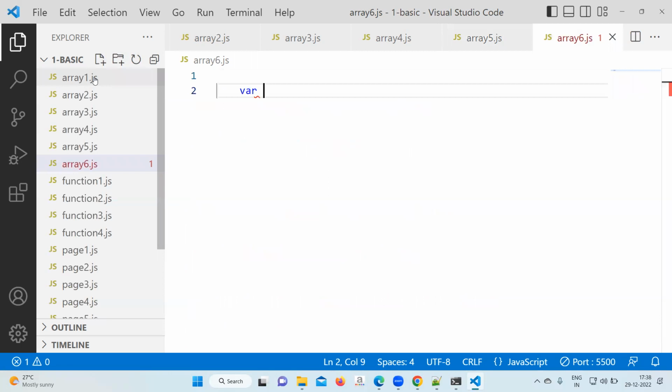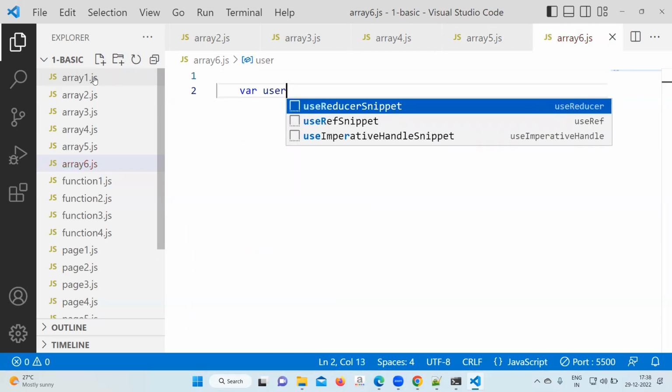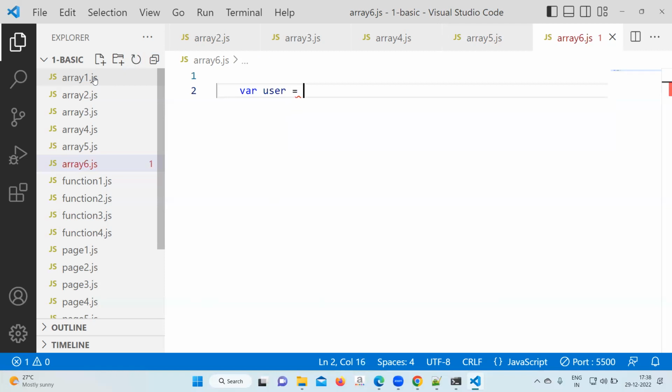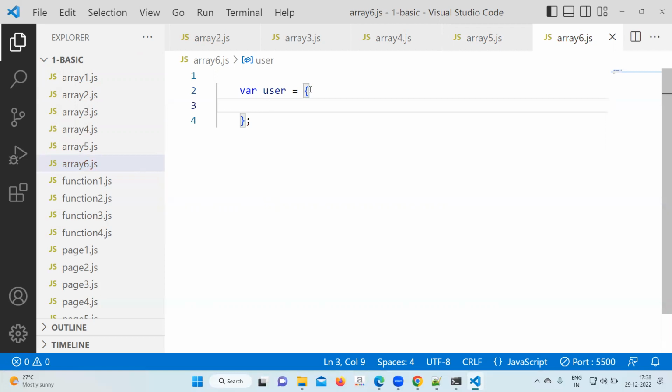A variable, let's call it user, equal to, you will open this curly bracket, open and close. After that, inside this curly bracket, you have to pass two things. The first will be called a property, or you can call it an object attribute also.